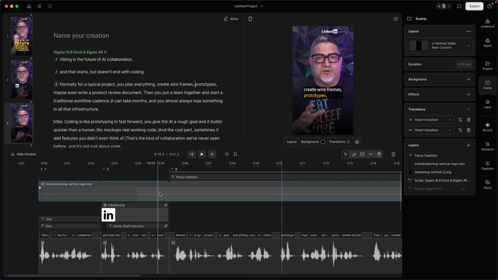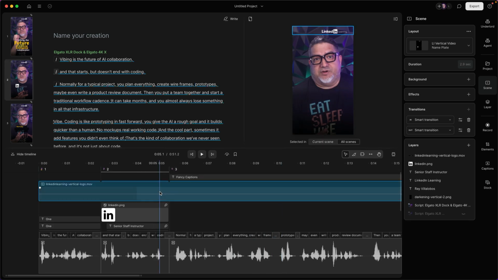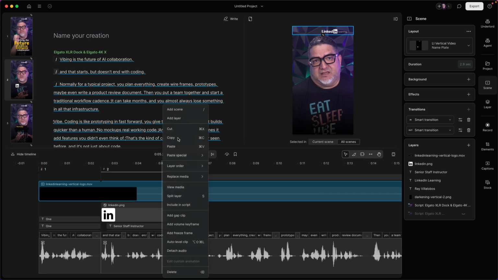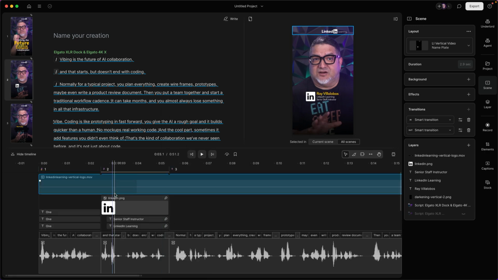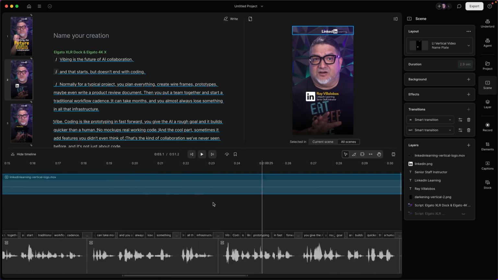If you ever want to move something up and down, you can click on these and right click and change the order. I think you go layer order, and there are little commands. I usually use these up arrow bracket to bring things to the top or bottom. So if for some reason you want this logo to be at the top, you can just hit those and that will change the order of these. Everything else should be the same.